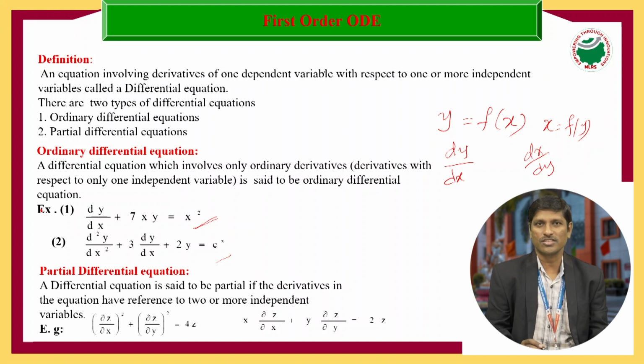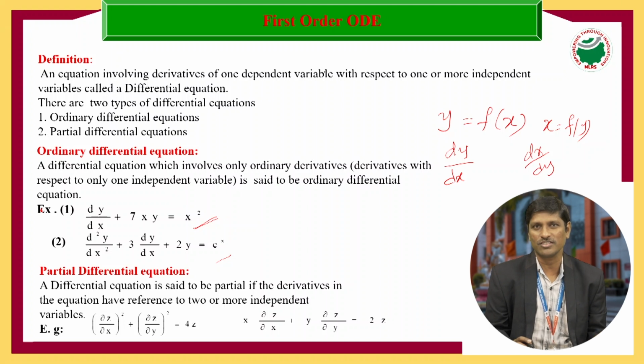Next, coming to the second one, partial differential equation. We can explain this with the present generation. If you take a small family, the wife as well as the husband are both independent, they are earning, so they take decisions individually, and the children in the family we can treat as dependent. So partial differential equations are those where the independent variables are more than one. When independent persons in a family are more than one, obviously there will be some partiality, some clashes. Simply, this is just for understanding purpose, not more than that.